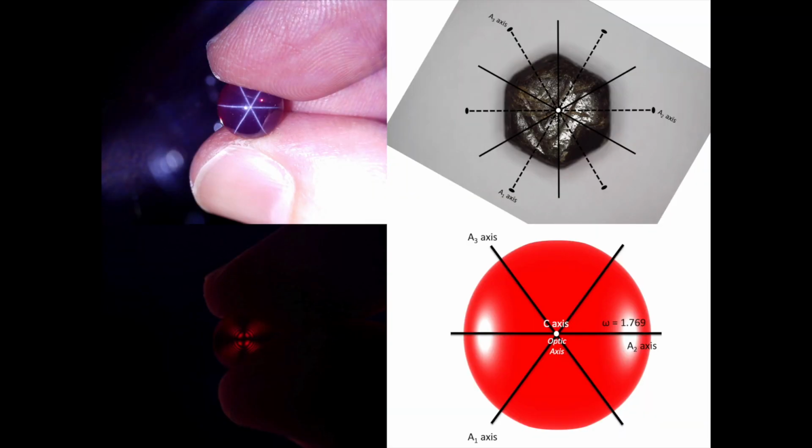Let's try and tie all these concepts together now. The asterism in our star ruby ultimately gives us crystallographic information about the orientation of our corundum because the pattern that we see is derived from crystallographically controlled needles in that corundum structure. So even though our star ruby no longer has any crystallographic forms associated with it, we can still understand its orientation. Our synthetic star ruby sphere also allows us to examine the optics of our corundum, and we can see how our crystallography and optical properties relate to one another.